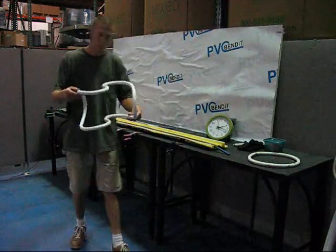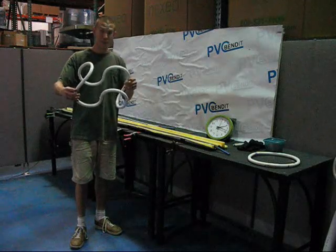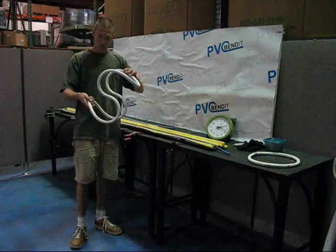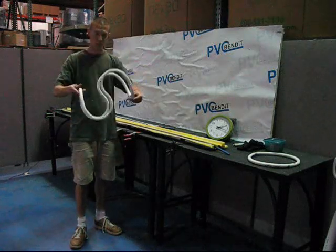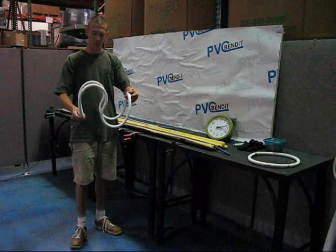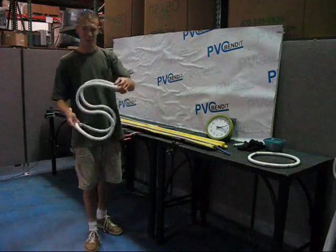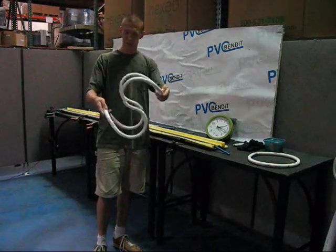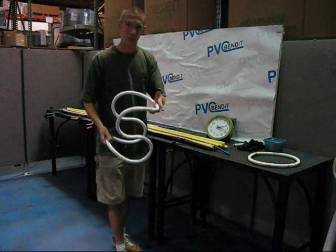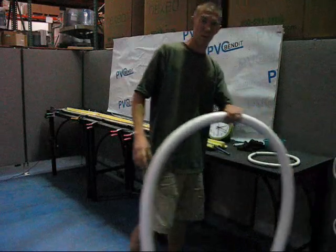This is another example in that range, actually done on a three-footer as well. I'm not sure what it is — my boss comes up with some really weird things sometimes — but I just want to show it off because it's completely curvy. There's not one section of straight pipe left. This is another thing: do that with a heat gun, or one of those cold bending things — no way, it just can't be done.